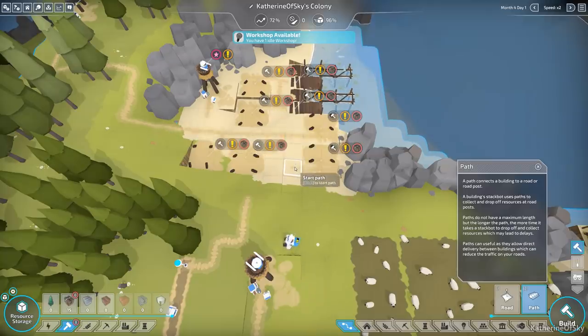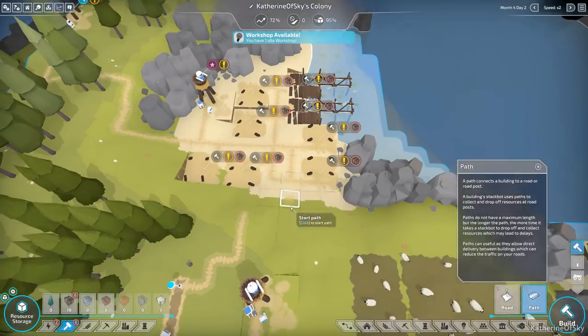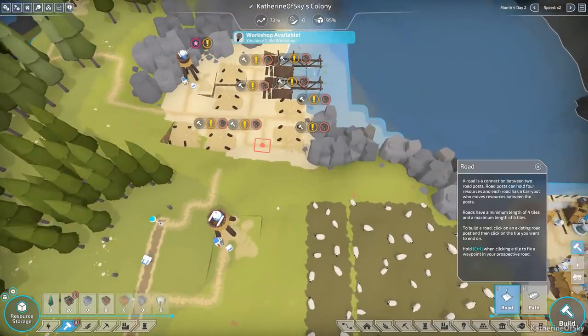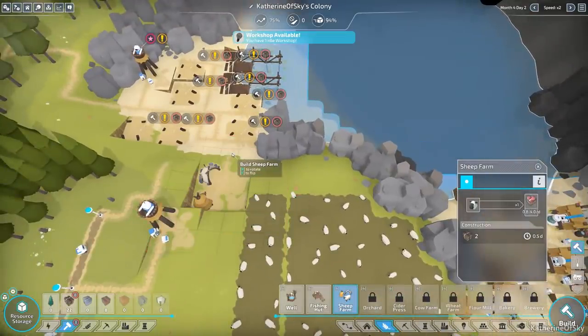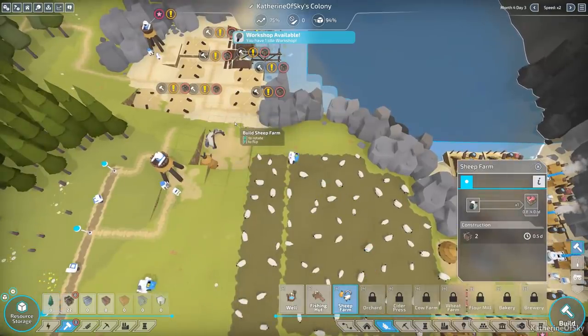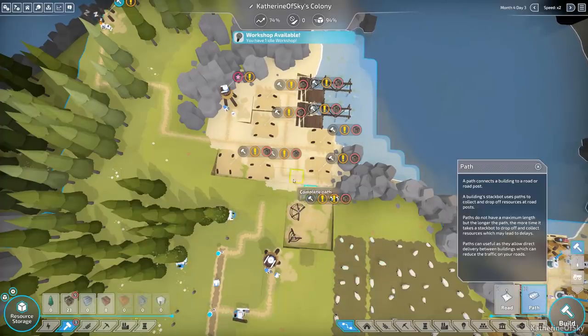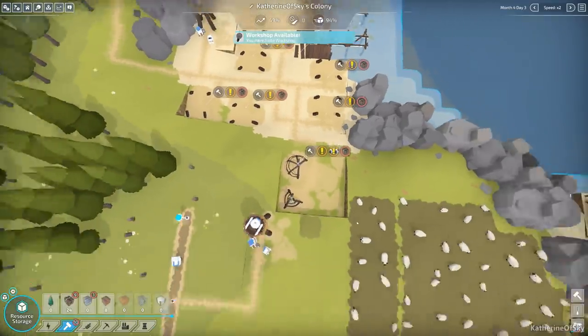Now we're going to connect these guys this way. We even have roads this way, perhaps. And then we'll connect our sheep farm. Now that's going to be an interesting thing. We need a well and a sheep farm. So let's get our sheep farm. Oh, that's perfect. This is wonderful. Okay, there's our sheep farm, and we'll connect this with the road this way. And now we just need a well.